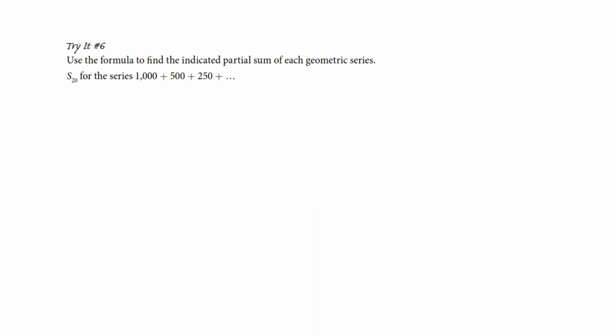Okay, let's try this for S20. It tells us it's geometric. We don't have to guess that. We know it. So let's find r. It's the second iteration divided by the first, so we've got 1/2. Okay, so r is 1/2. We know n is 20. We also need the first iteration, but they gave it to us. So we're going to sum this up.